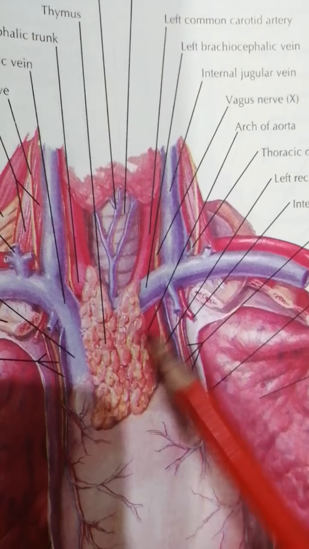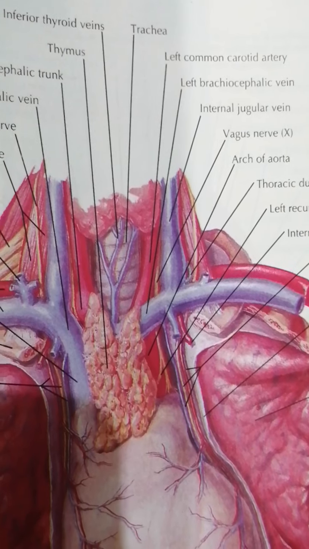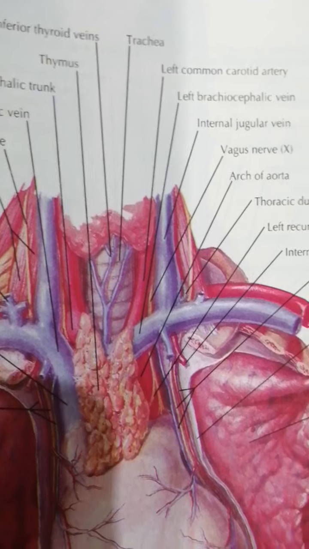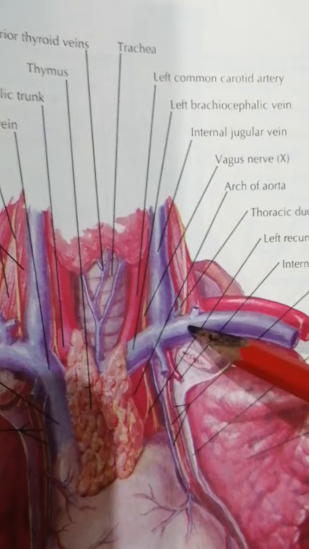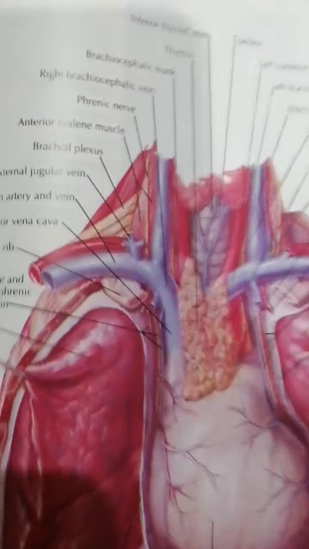The left brachiocephalic vein is more than twice as long as the right. Why? Because it passes from the left to the right side. ठीक है, ये ज़्यादा कोर्स करके लेफ्ट टू राइट साइड जाना होता है, तो फिर ये जो है ना वो सुपीरियर वेना कैवा बनाती है.